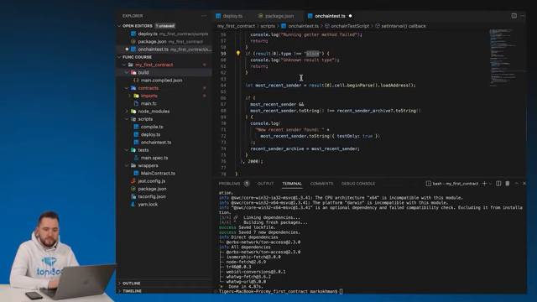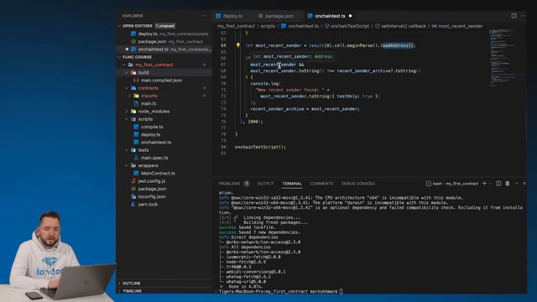And the sweetest part, we actually get the most recent sender. We take the stack item, we take its cell, and we parse it, because the result is given to us as a cell again. So we begin parse, and then we load address. We use this method to actually load it.